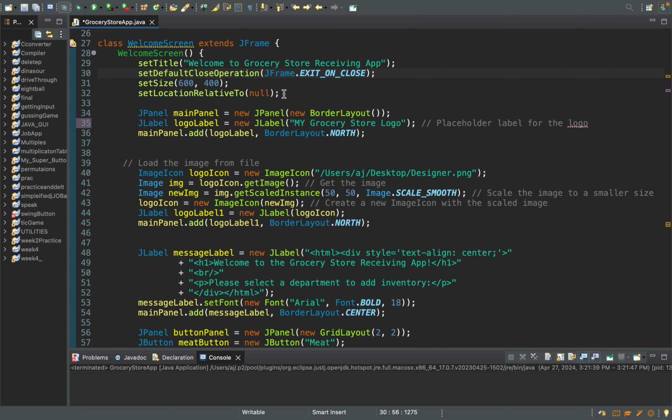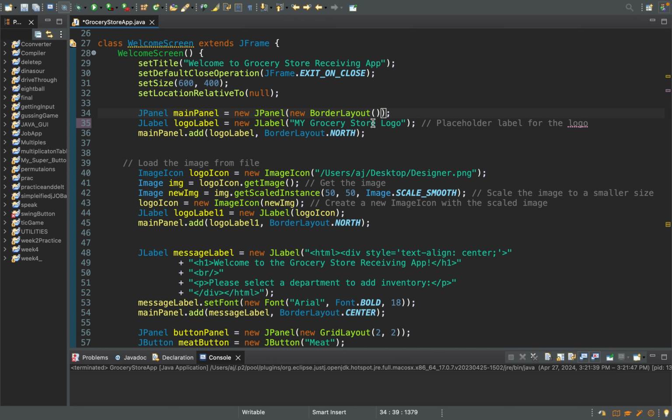After that, I created a JPanel instance by the name of mainPanel, and inside my JPanel I used the BorderLayout, so it looks a bit organized. I created an instance of my JLabel by the name of logoLabel, for my grocery store logo.